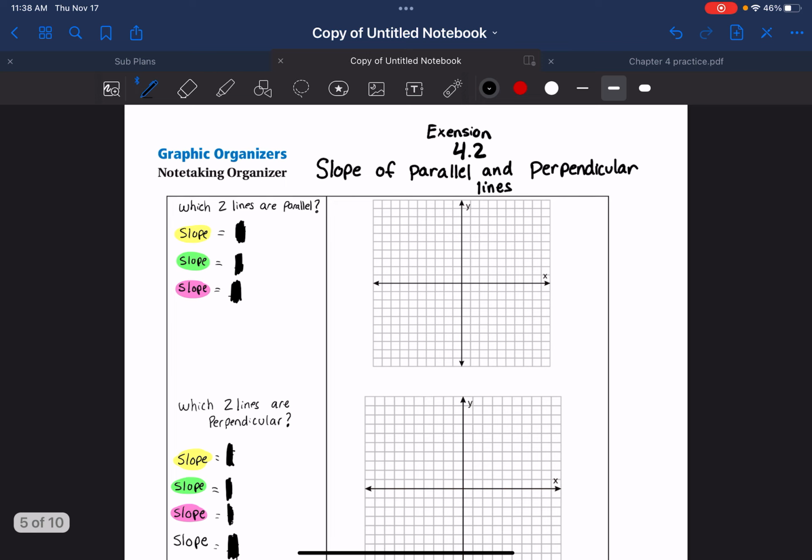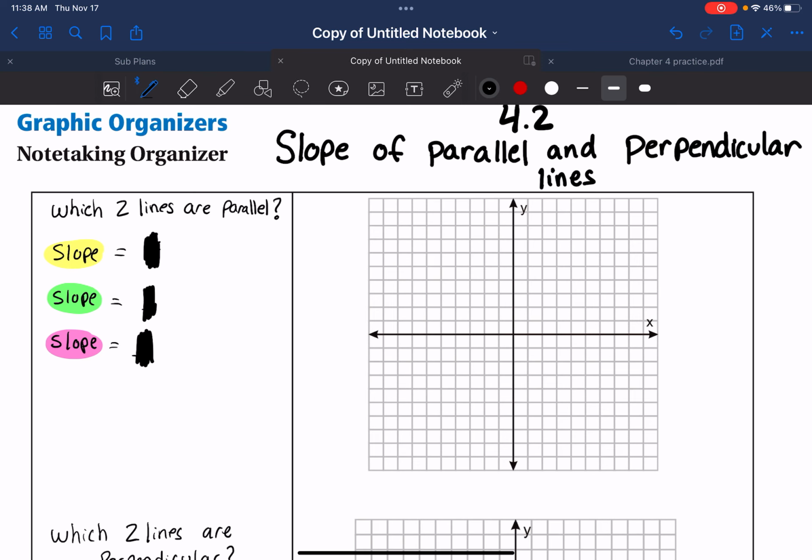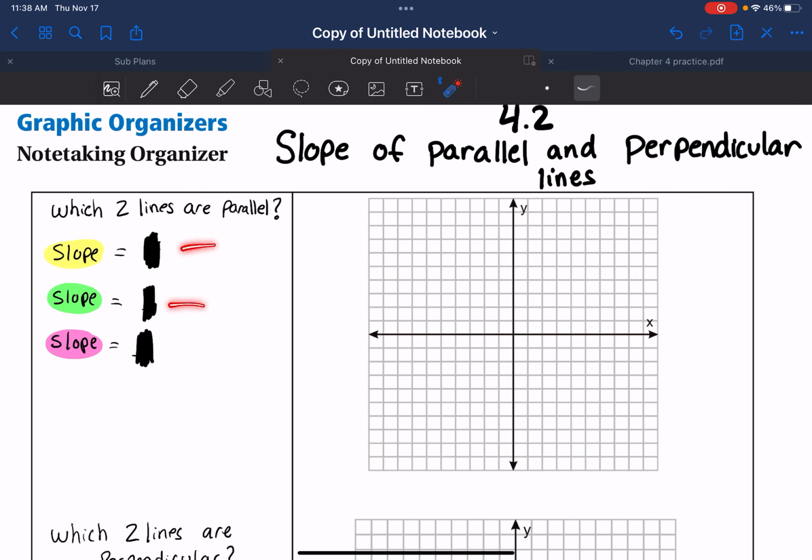But that's okay. So for today's lesson, you are going to need some highlighters. I want you to grab the 3 highlighters that I've got over here, yellow, green, and pink or purple, whichever one you can grab. Make sure you share nicely with the people at your table. Here's what we're going to do. We're going to go ahead and draw 3 lines on this first graph. We're going to color code those 3 lines, and then I want you to tell me the slope of each line. The question is, which 2 lines are going to be parallel?